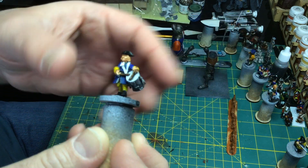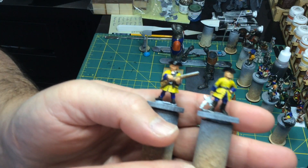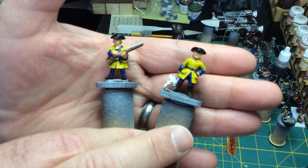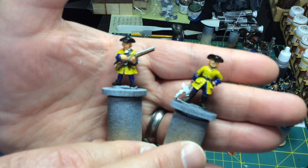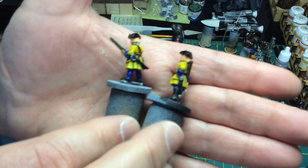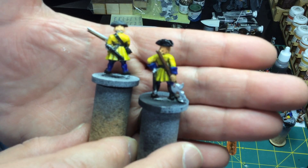They may end up staying that way — it's just a learning process. Here are some of the other troops I'm working on for that unit — these are the Old Yellows Spanish unit for the War of Spanish Succession, essentially a sergeant or NCO and a musketman. Still some highlighting and extra work to do before these are finished, but I think they're turning out pretty well. These were painted primarily with oil paint; I still have the hair to paint.